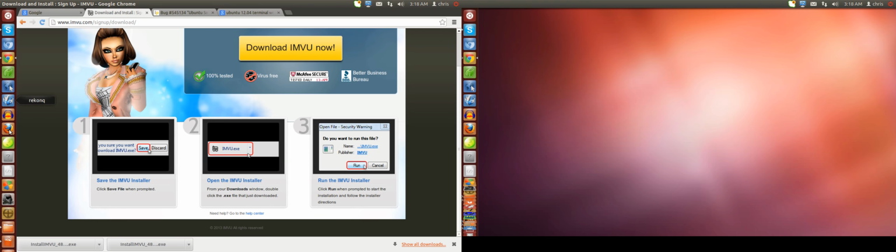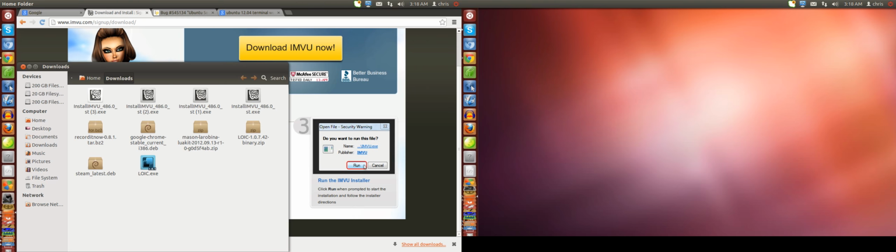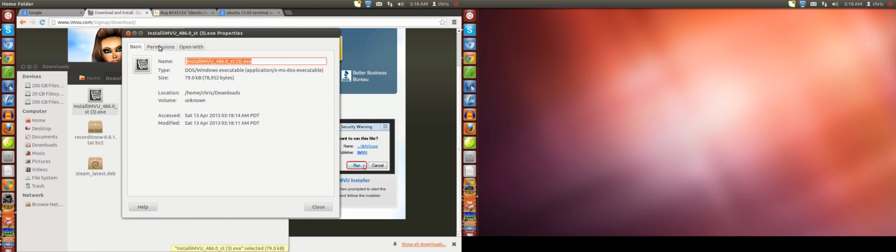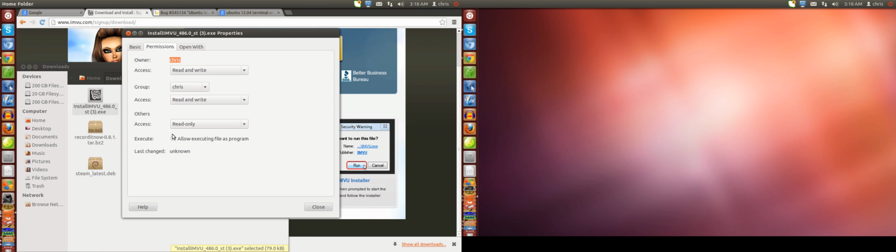The way I prefer to go is using the Wine Windows Program Loader. And for that, all you gotta do is pull up IMVU's website, hit the download icon, and then show in folders. So you want to right click, don't left click, but right click on the downloaded file there, and then left click on show in folder. Then what you're going to want to do is right click, go down to properties. Again, properties, wake up. Click on the permissions tab, and then put a check mark where it says allow executing file as program. Then go ahead and close that out.